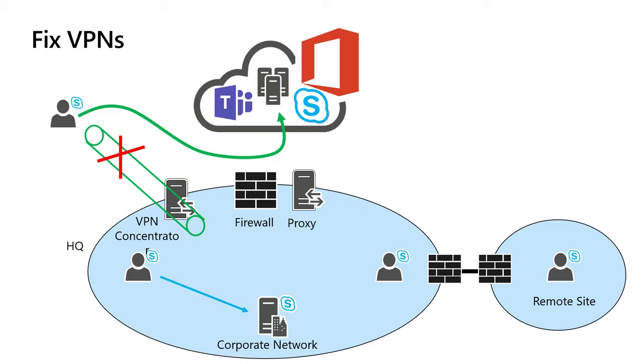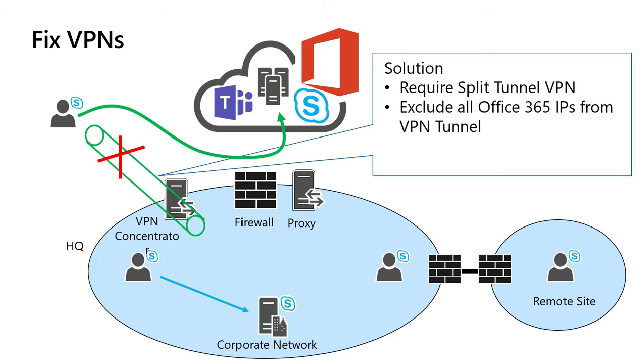And if you say, I want to use split tunneling, the security guys will say, whoa, are you crazy? We're not doing that. So it usually takes a little bit of persuasion and a lot of work in order to help them understand that this is really crucial, right? So you have to put a lot of work in there. So we need split tunnel, and then all the IPs from Office 365 we have to exclude from the tunnel, and then also the media ports for the clients connecting from the internal network.